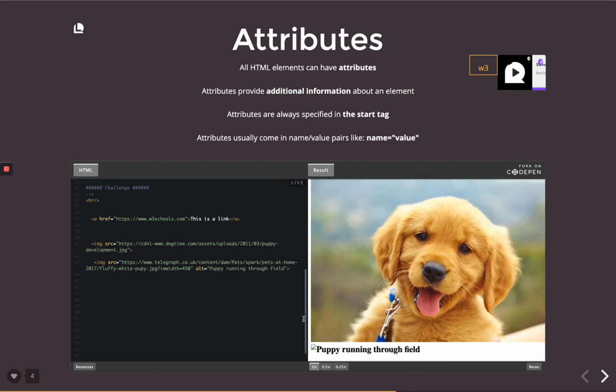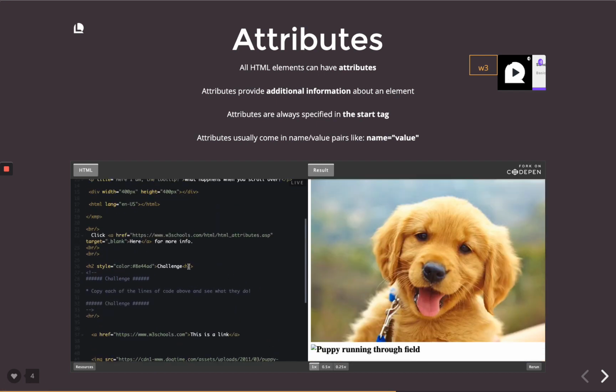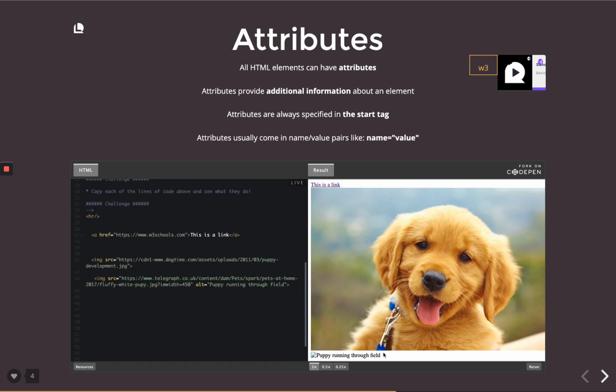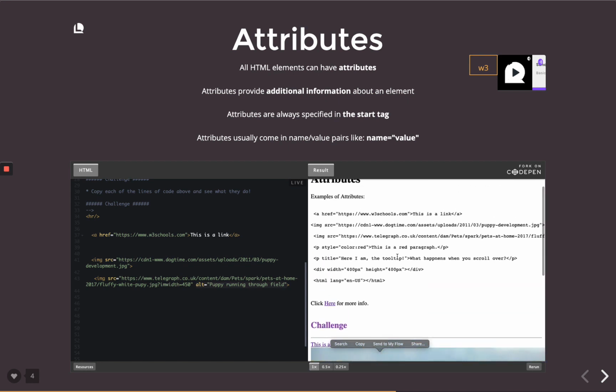So when you set an alt tag, interesting, hold on. I gotta fix that too. So what you're seeing here is puppy running through a field, which is the alt tag. The alt tag is an attribute that kind of sits in the background. When your image is broken for a number of different reasons, it displays this text along with the error sign so that people know there was supposed to be an image here and here's what the image was about. So add the alt tag as kind of a backup in case your pictures break with a descriptive text about what the picture is.